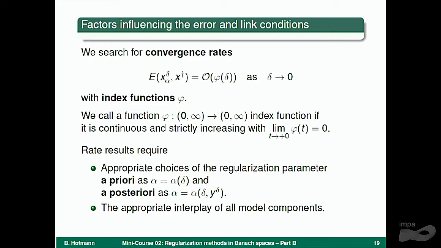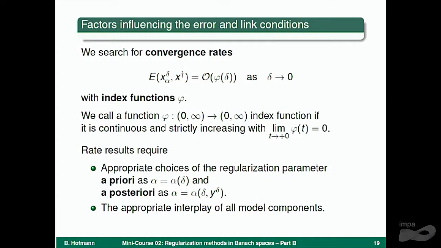Now something which is for me more familiar. The question is, okay, what I want is such a convergence rate. My error measure should be big O of phi of delta, and now again my index function with some concave index function in this way. An index function is a continuous, strictly increasing function with limit zero from the right-hand side. Such rate functions occur here. And such rate results are the central goal of this characterization. And it is clear many things must fit in order to get it. So I want to characterize these many things.